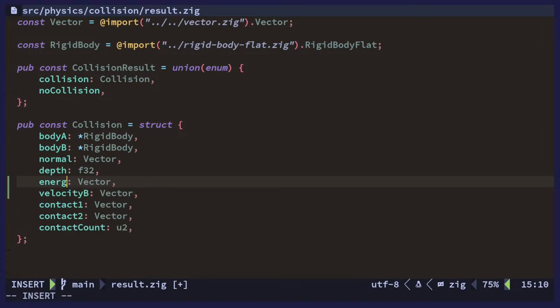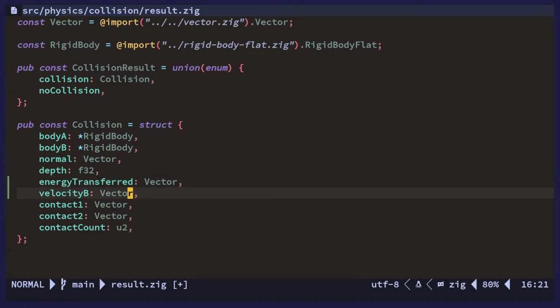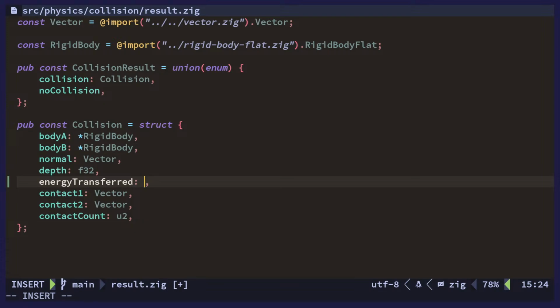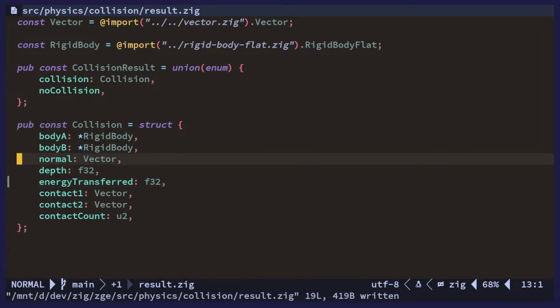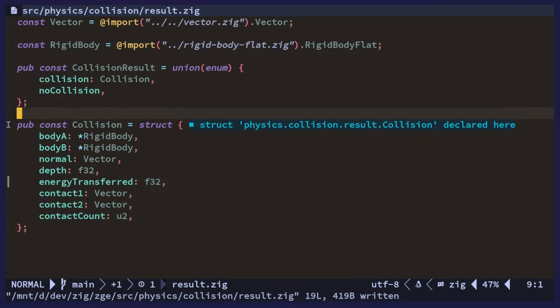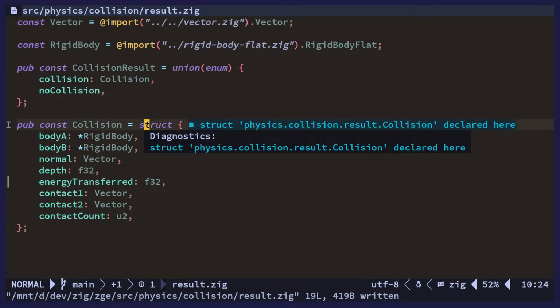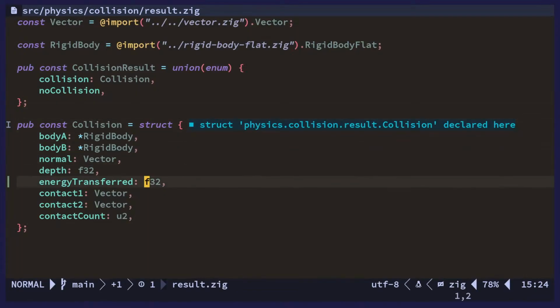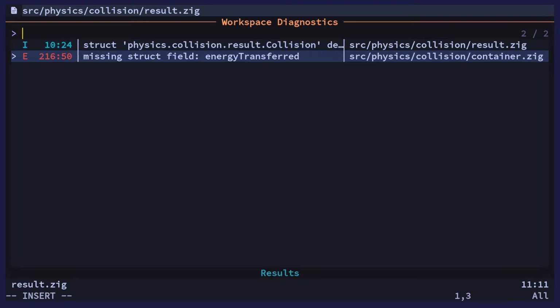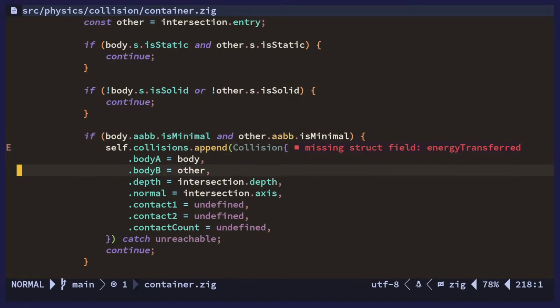Let's just call it energy transferred. I don't know if this is a good way to do it, but probably a really bad name, because next time you're gonna go in here, you're gonna wonder what does that mean? Maybe. I don't know. Let's try it and see. Yeah, so now we need to fill that out.